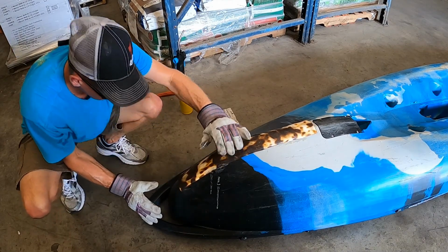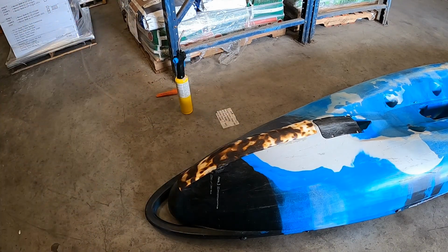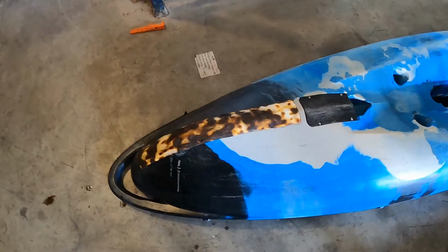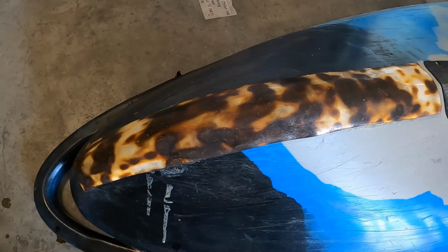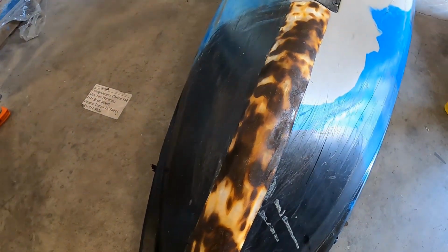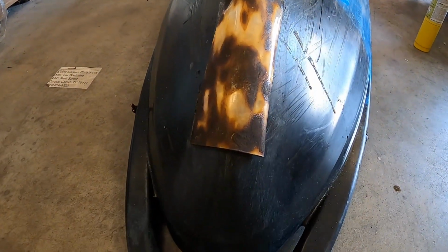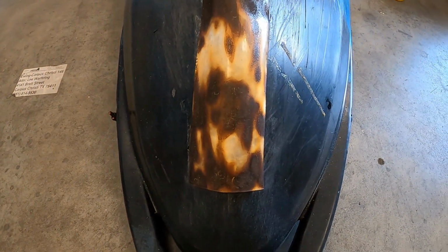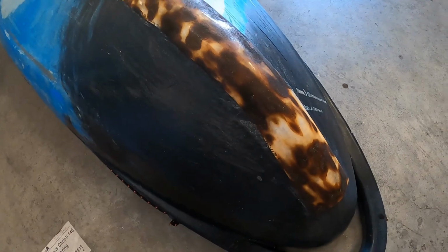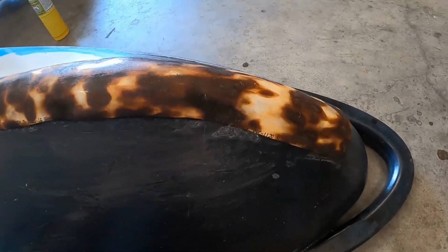So we about got it. I mean, we got the rough shape right now, and it's looking pretty good. There's a couple imperfections that I'm gonna do a little bit more work on, but overall it's just got a couple little gaps right there on the beginning and on the end of it that I'm gonna work out. But it's basically taking the shape right now.